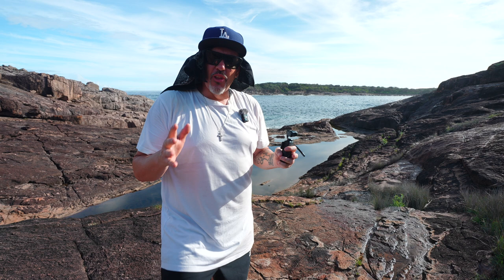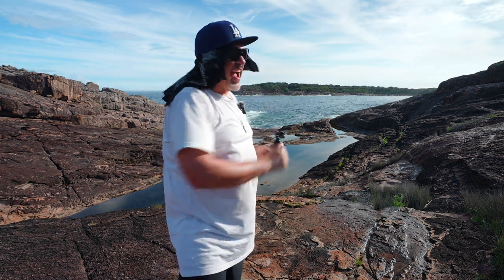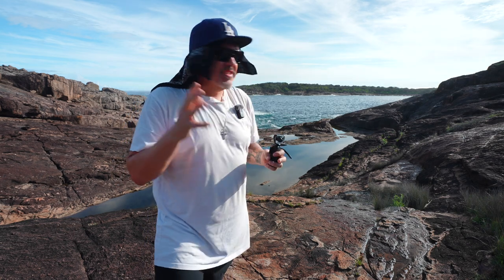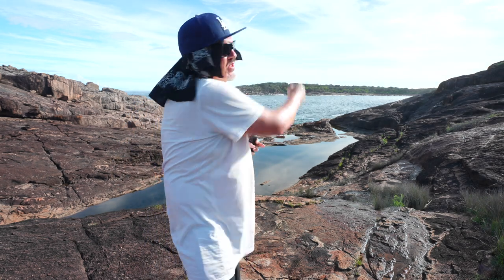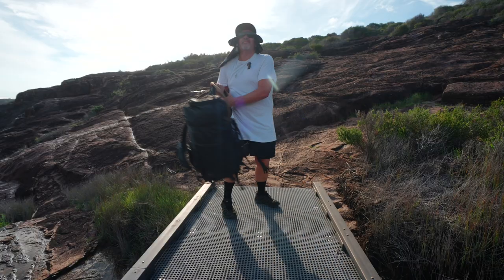So we'll put that one in the bag for another time. I feel like we can find something a little bit better. I feel like when that foreground's in full shade, it isn't going to be as pleasing as what it could be if the sun was a bit further around. So, all right, let's keep moving on and see if we can find a comp.